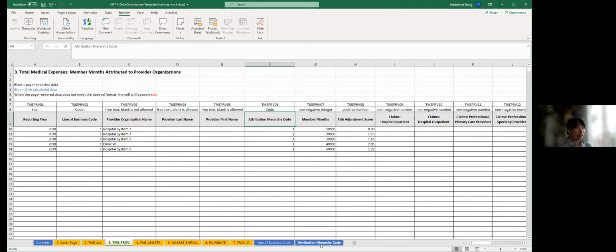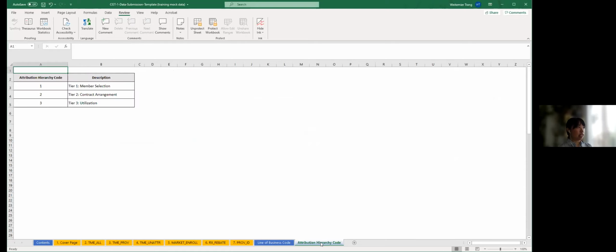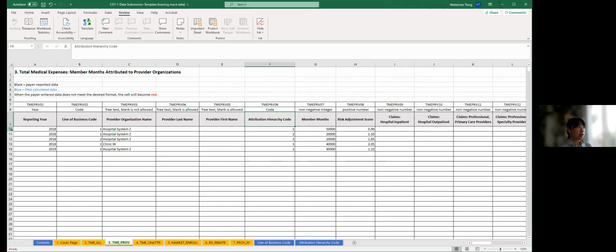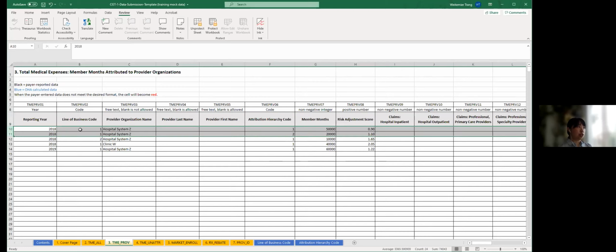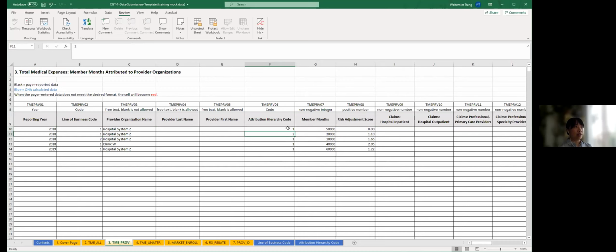You can look at the code hierarchy lookup table here, and there's detail in the manual of what these mean. We've put some dummy data into these first two rows. Everything for these first two rows is the same except the attribution hierarchy, and we do require that you stratify them by row. That's why this field is here.